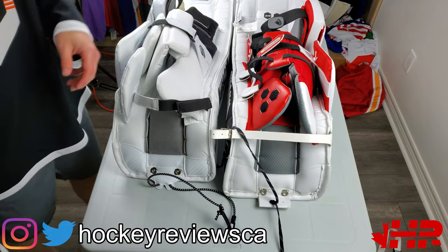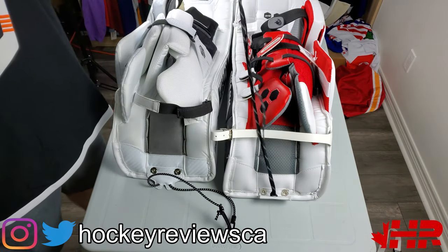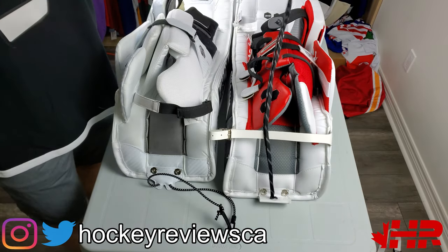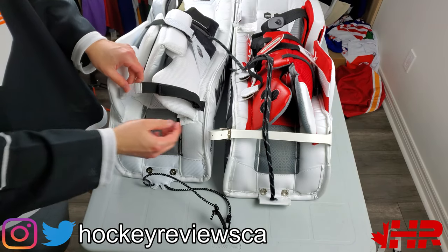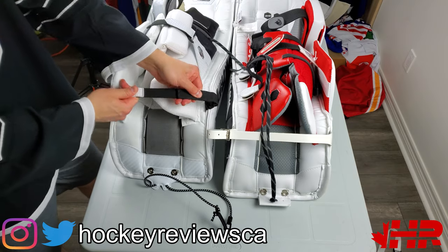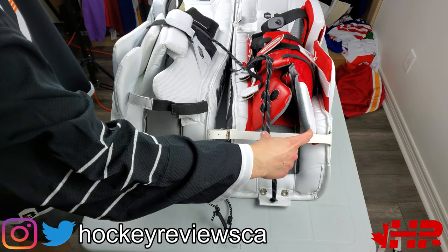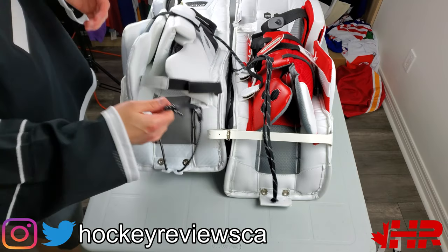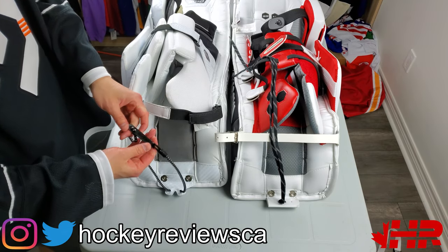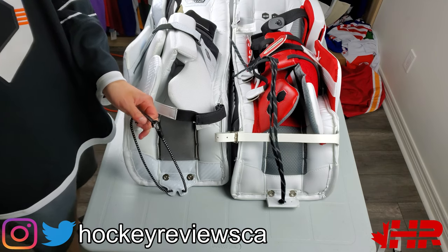I can't remember which was on the toe ties for the V9 or V8s, so I'm not going to comment because I know that they were different than this. Same with the bootstrap. The bootstrap was a stretch. It had a piece of spandex, I think, in between that would stretch. It was really nice.